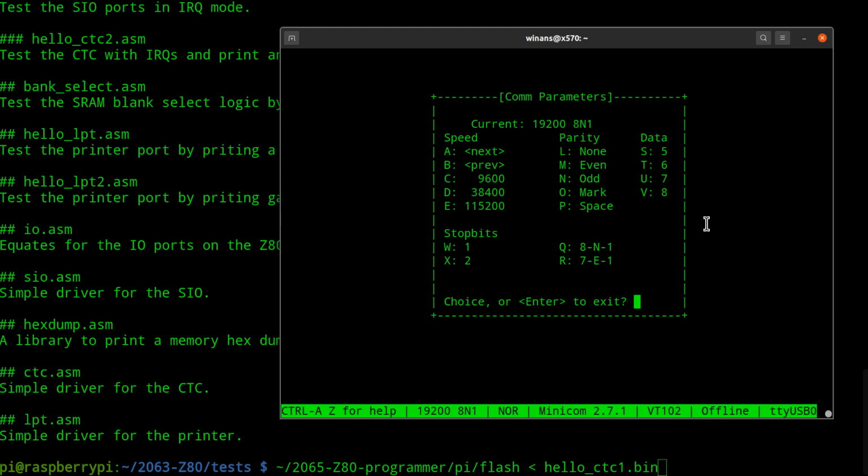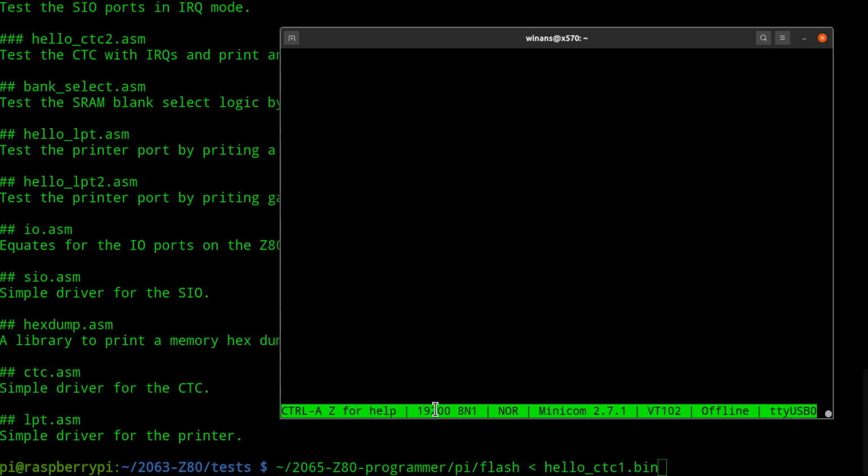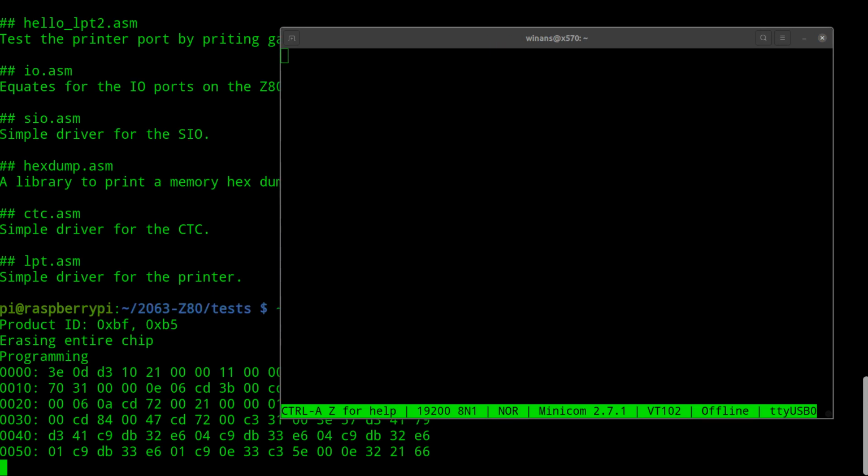If you got the wrong bits, hit V to go into 8. You want no parity, you would hit L, and so on. I think you can figure that out, I hope. And 1, of course, is the number of stop bits. You can hit W down here to select how many you want. Or I guess you could just hit Q like this and just set the whole thing to 8, none, 1, because this is an incredibly common thing, as is 7, even, 1, so they've just put shortcuts in there for that, all right? So the point is I'm running at 19.2, so let's go ahead and run the programmer.